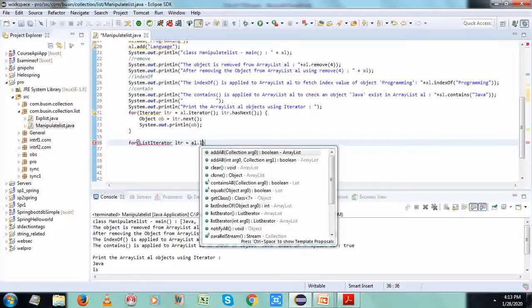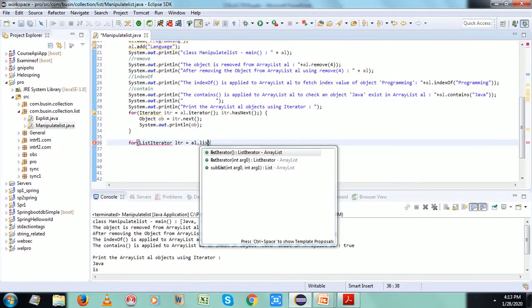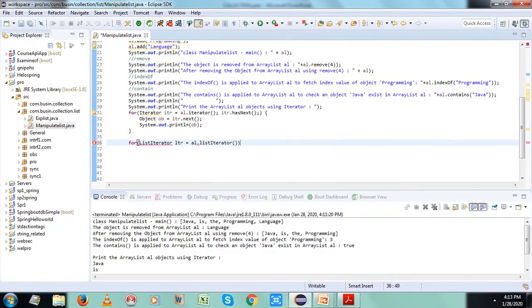You can see the methods next as well as previous. Next will fetch the next element that exists in the ArrayList al, and previous will fetch the previous element that exists in the ArrayList al.